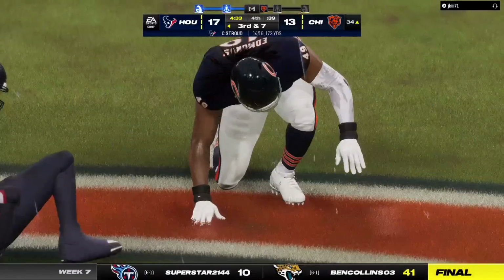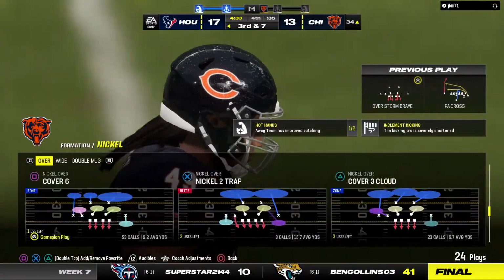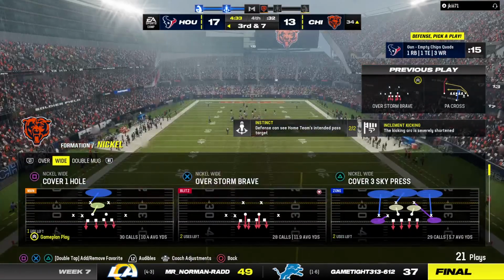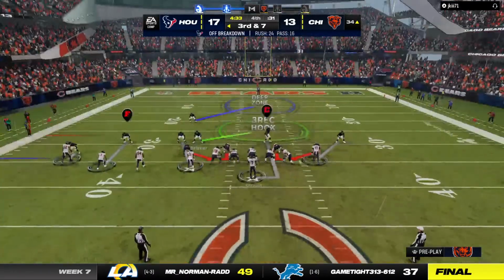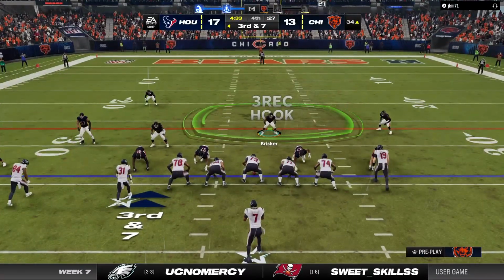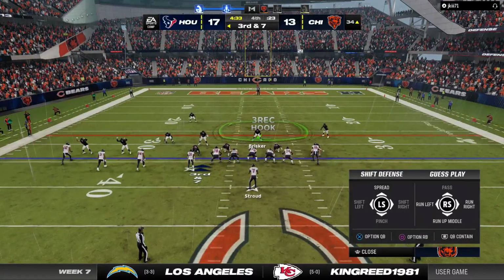A 2nd down pass play there, but it's incomplete. I think he's as fine with that incompletion as a quarterback can be, in all honesty. He avoided his 1st sack of the game, and he did have a chance of connecting for yardage, just unable to on that throw. So 3rd down now. They need the 27-yard line for a 1st.